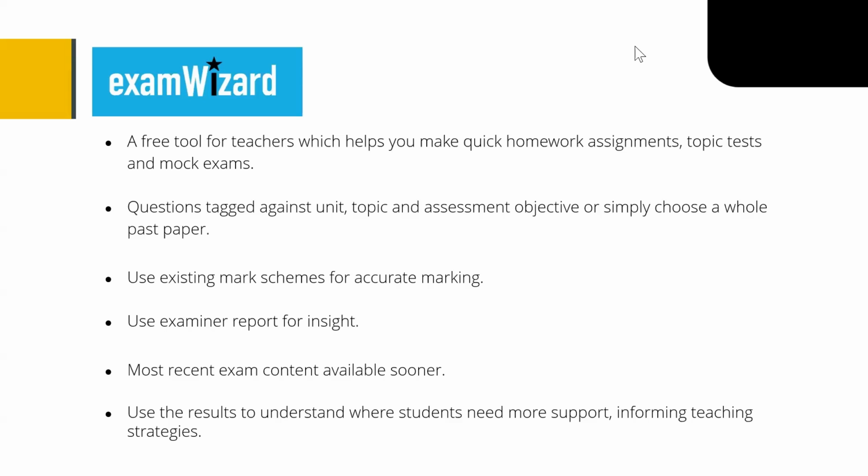Exam Wizard uses questions from past papers, so the bank of potential questions increases with each series to produce bespoke questions or question papers depending on what teachers are selecting to test. So when we talked about making a bespoke paper earlier, Exam Wizard is a nice tool for you to use. You can make topic assessments. You can make a different mock examination, a mock paper that covers only the topics that you want. This helps you create a mark scheme, but also the examiner's report as well.